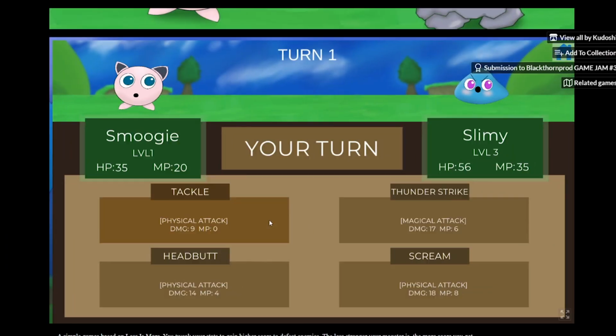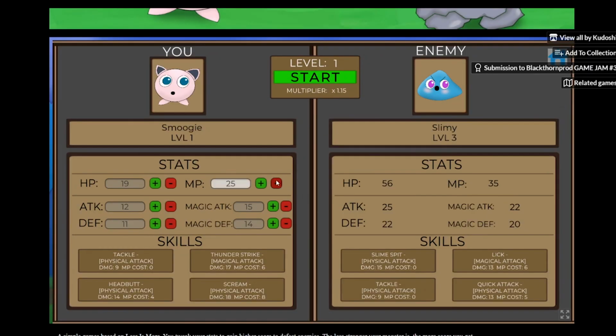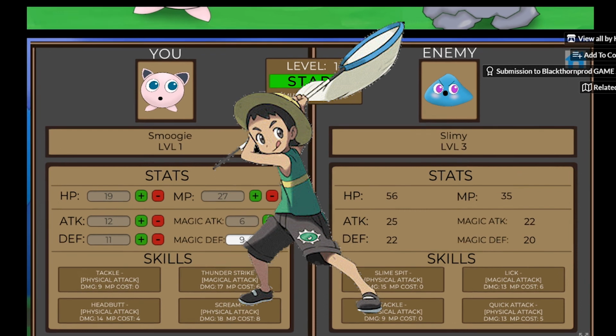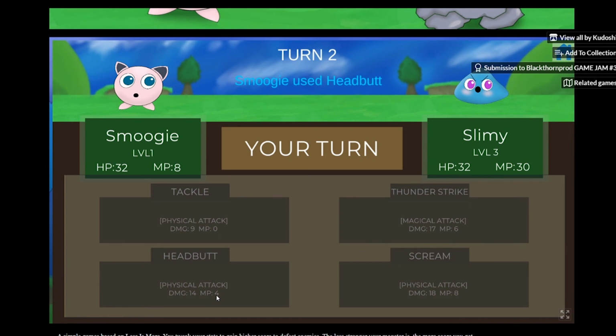The premise of the game is pretty simple. Each stage there is a monster and you have to defeat the monster using the monster you have. Now the special mechanic here is that you can adjust the stats of your monster however you like, no limits. But the catch here is the fewer stat points your monster has, the more points you can gain when you defeat it and finish the round.